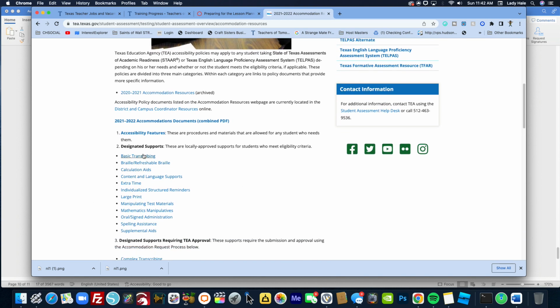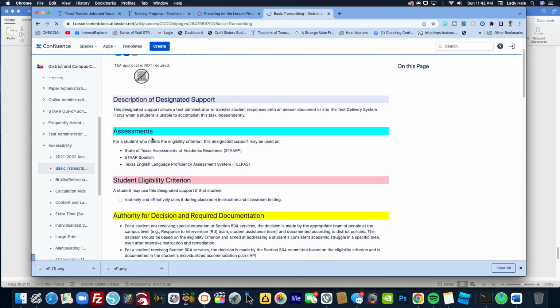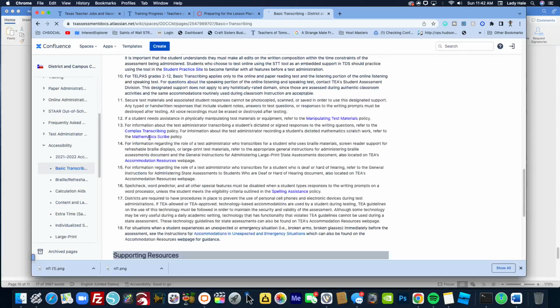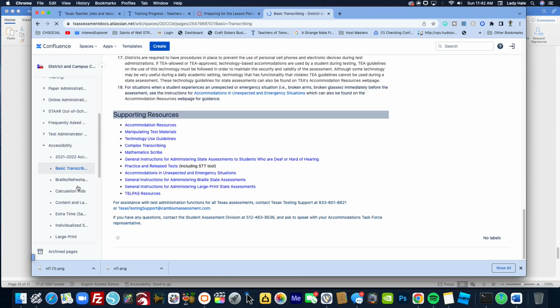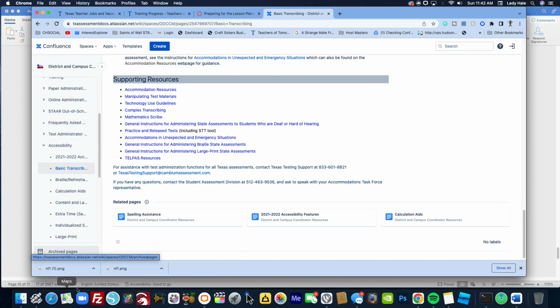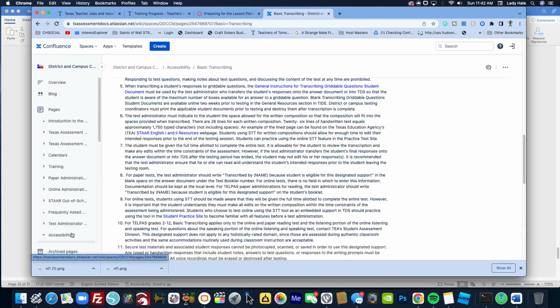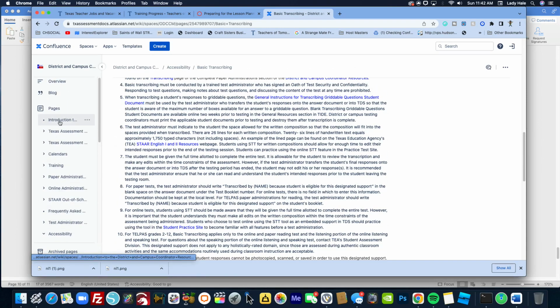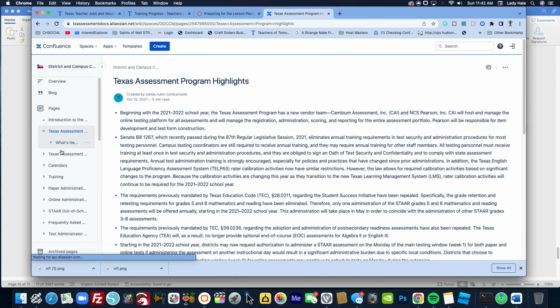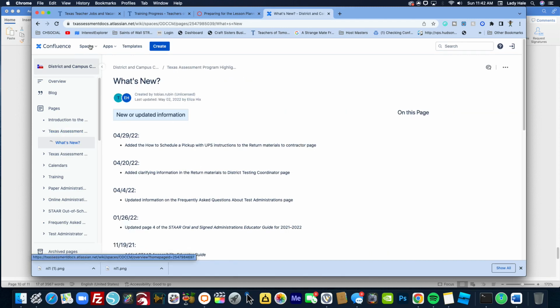When it comes to accessibility issues, assessment, and all that, you can go through all of this and find some accommodations. You're able to find what can be used, what can't be used, all that good stuff.